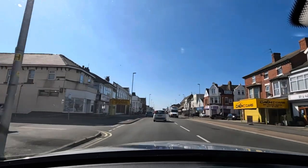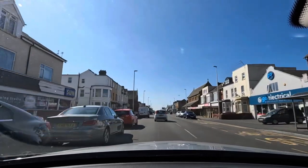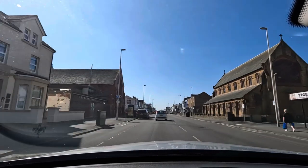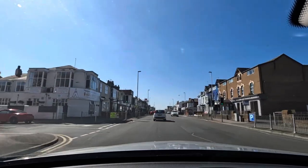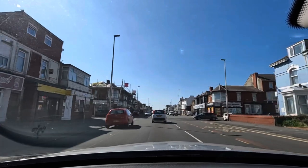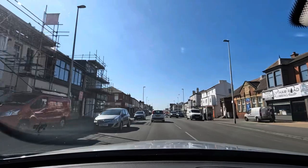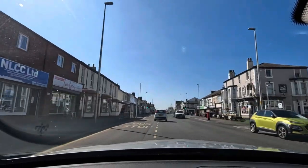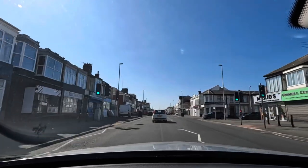So back in the day, this used to be absolutely full of small businesses, shops, all kinds of interesting stuff. And unfortunately, a lot of them are a bit derelict, what can I say? But there's still some gems among them. Nice bathroom shop on the right there. You want a bathroom? God, I wonder what that was then. It's a sack. Somebody's got the sack.